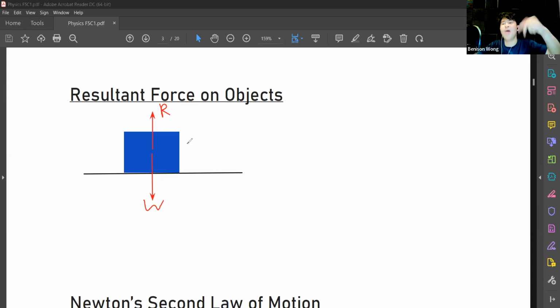Okay, I want you to do something right now. You find the nearest wall to you, you push the wall. Are you able to make the wall move? You're not able to make the wall move, right? But are you adding a force onto the wall? You're pushing the wall with a force, right? But why won't the wall move? You're using a force to push the wall. The wall should move, right, according to theory? But why will the wall not move?